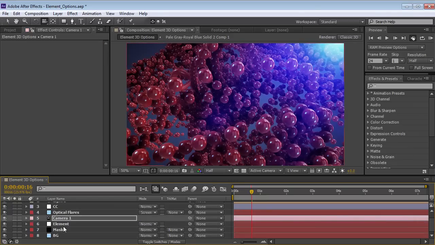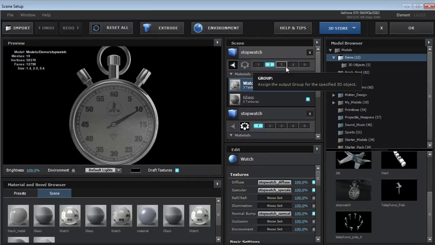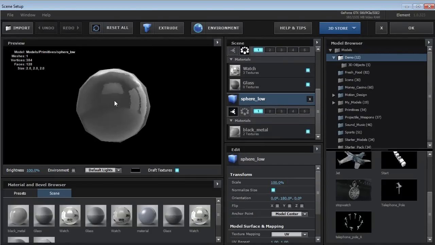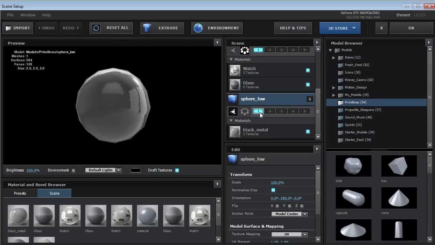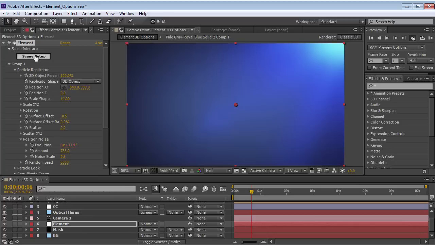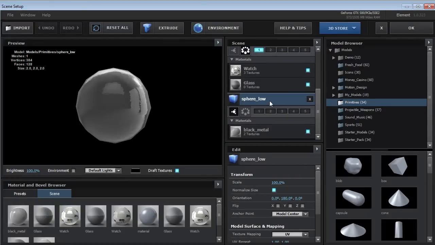I just thought of one other thing, because we're freestyling here. Let me jump into the scene setup. I want to show you something kind of cool. So right now we're using this sphere as our object, right? And it's on group 1. Well, I'm going to uncheck it from group 1. So right now there's no objects on group 1, so we're not going to render anything since group 1 is empty. And that's also handy, by the way, that if you don't want to use something, you don't have to delete it. If you've changed the settings, set it up, just turn it off. It'll stay in your scene, it just won't render.